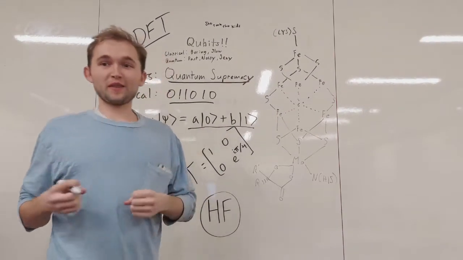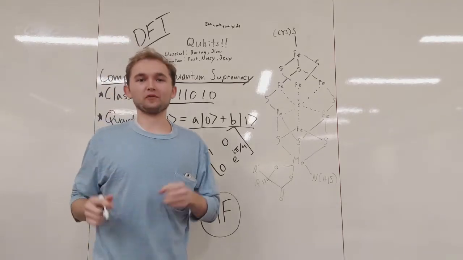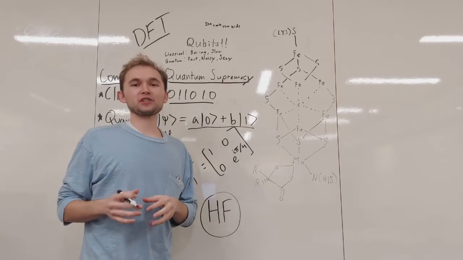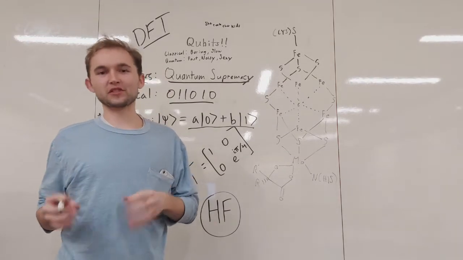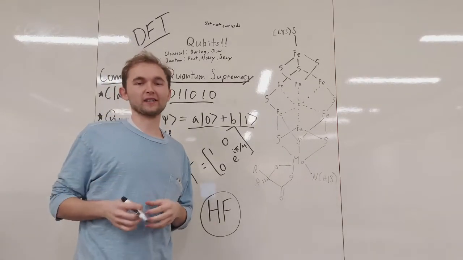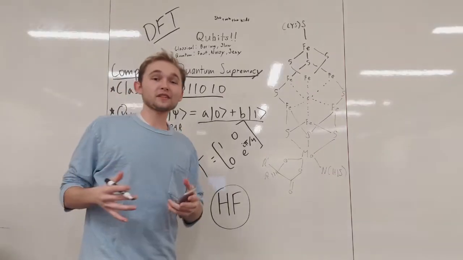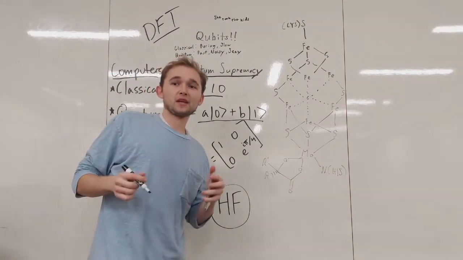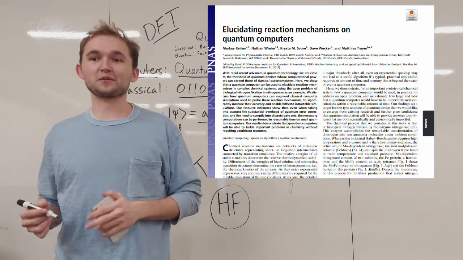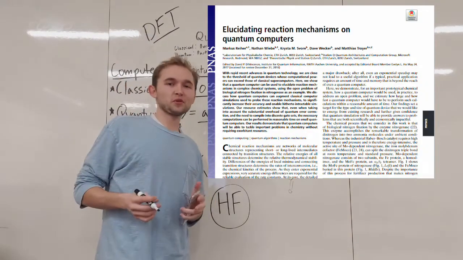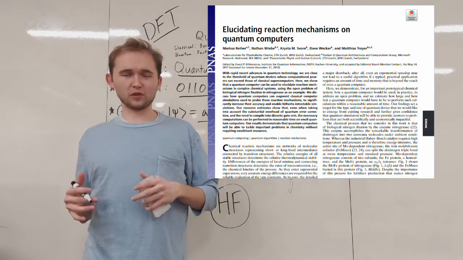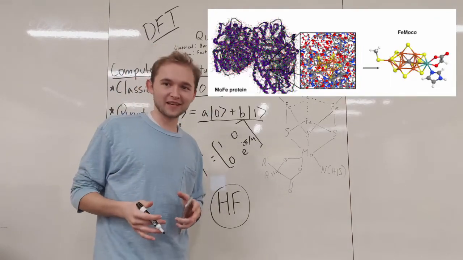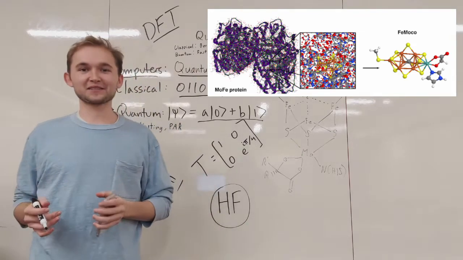It's proposed that pairing the computational power of a quantum computer with classical supercomputers can exponentially decrease computation times for simulations of strongly correlated electron systems. This helps in the elucidation of more complex reaction mechanisms. In elucidating reaction mechanisms on quantum computers, quantum computing is proposed as a solution for elucidating the mechanism behind biological nitrogen fixation by the enzyme nitrogenase.